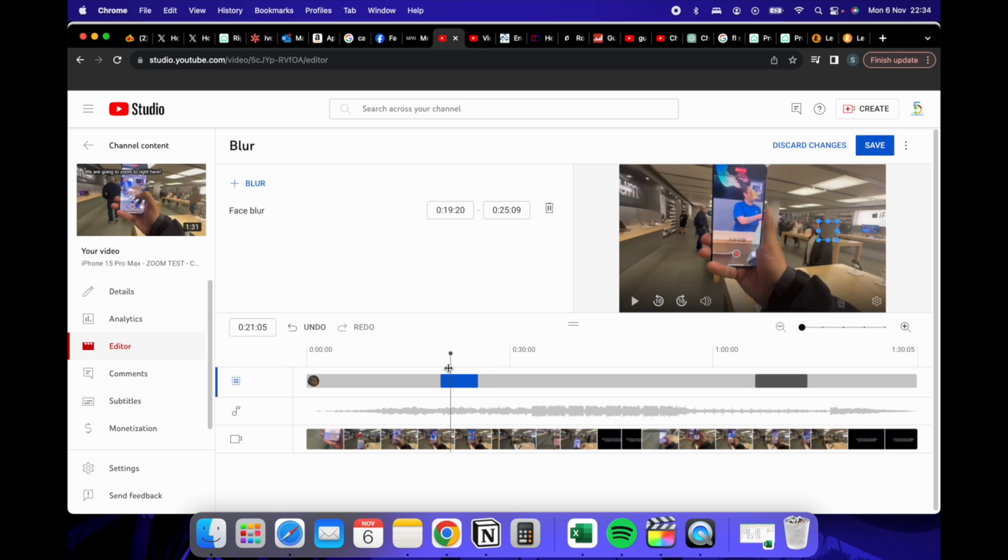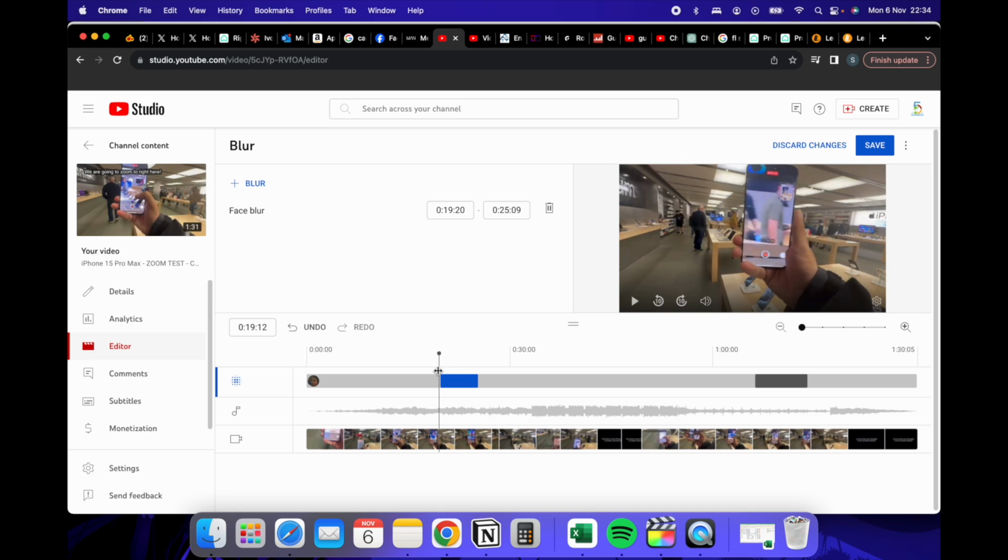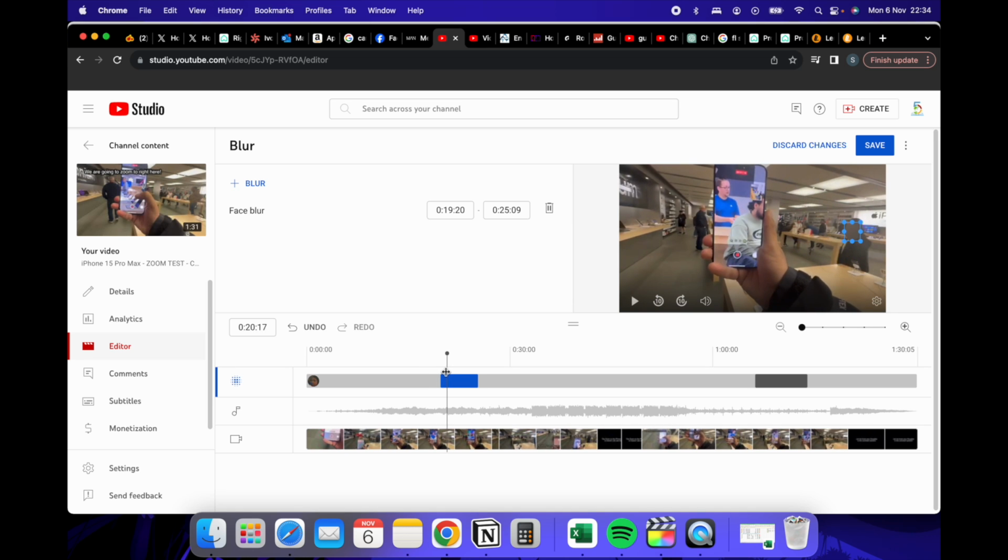There we go. Okay, so that's all done. So it detected her face. It's blurred it. I've had to adjust the frames a little bit, but I believe we have fully covered her. Again, if in doubt, just make the blur really big. Okay, I don't know what I did, but I think I just messed that up. So you can see it does take some playing around with.